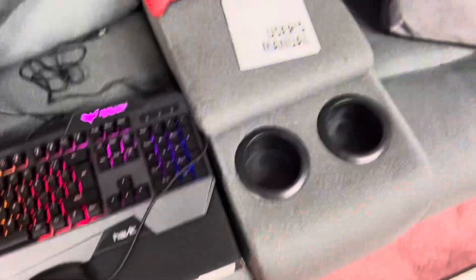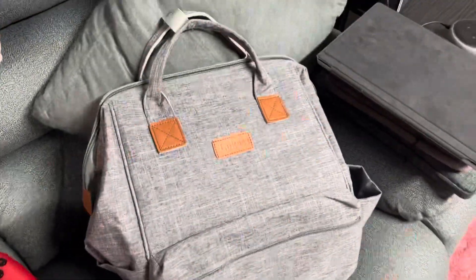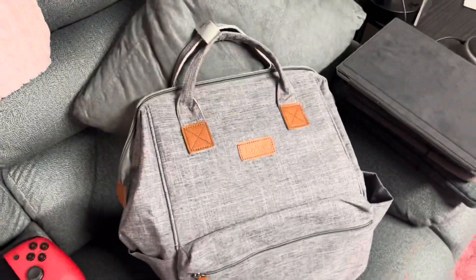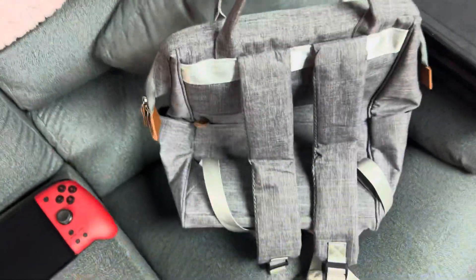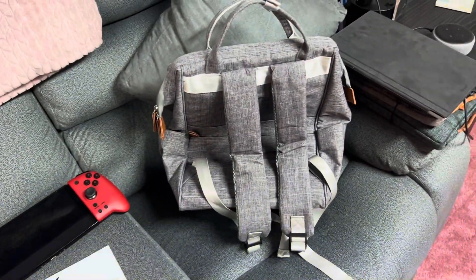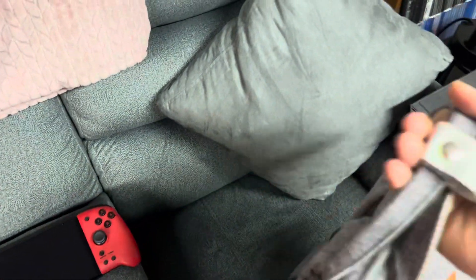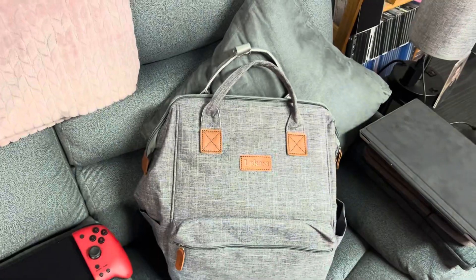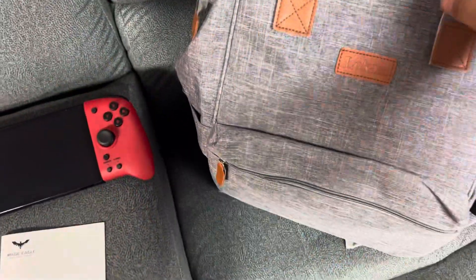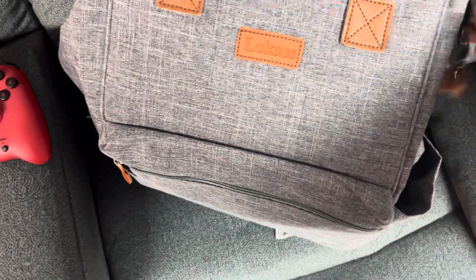Check this out — this is another cool thing I got. I got my Switch OLED there with the Split Pad Pro. This is that backpack I was talking about on Twitter. This thing is freaking amazing. I'm going to be using this for traveling when I'm doing my business travel. It's basically for electronics; I actually got it for the Steam Deck, but it will also fit a laptop or a tablet, and it will also fit the Switch and the Steam Deck and all the accessories. It's so spacious — it even has a USB cable inside.